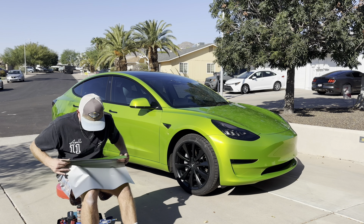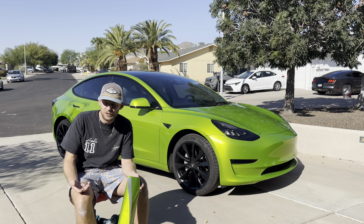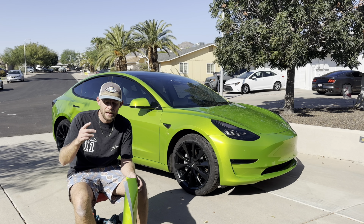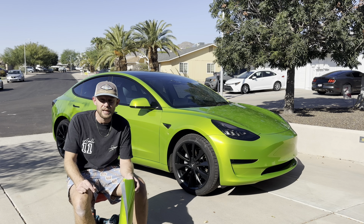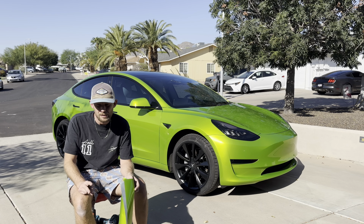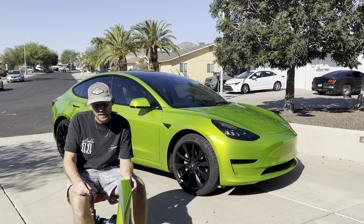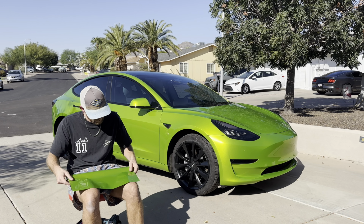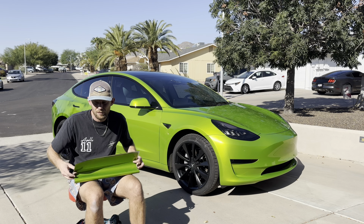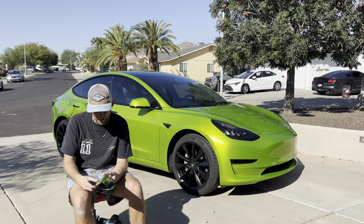Now, I'll just go through the pros and cons as we're talking about the film. Essentially, with this top sheet and this PET liner, two things happen. One, you get a lot of static, and you have a lot of waste as well. I don't love the idea of having a bunch of thick plastic that has to be thrown away. It seems like they could do it a different way, because now you have twice as much waste, and vinyl wraps are already super wasteful. So I'm not a huge fan of that.